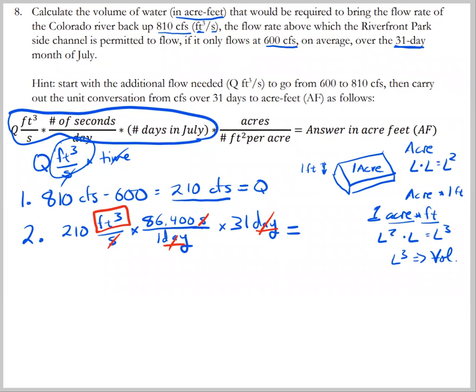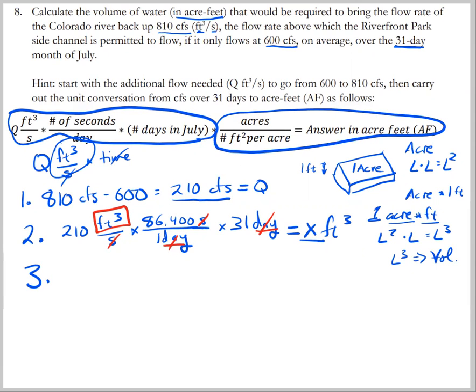Now we've done that, we have to multiply these things out. This is all multiplication because everything's on top and we end up with some number X cubic feet because that's what's left over. Now we're going to do step three. We're going to go from cubic feet to acre-feet. We're going to start off with X cubic feet. I'm going to write it as X feet squared times feet. This is an area, and then this is our depth. I didn't change anything. I just went from feet cubed to feet squared times feet. The reason I did that is because acre-feet is the same thing, it's acre which is area times foot which is depth.